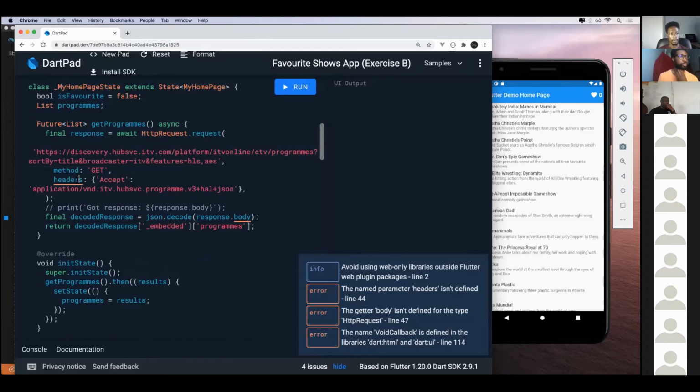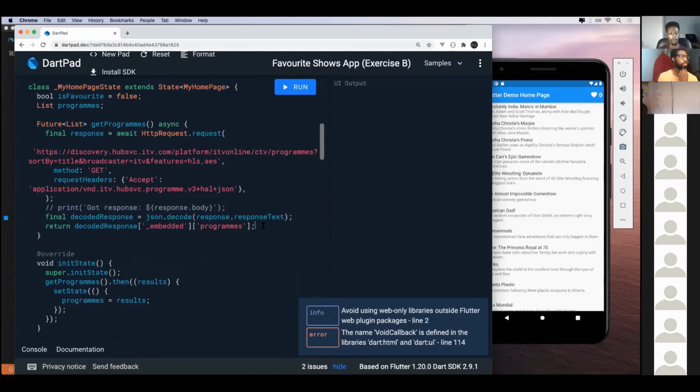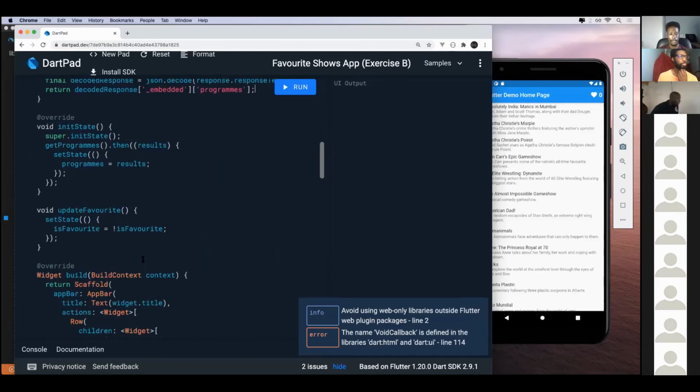And over here, rather than headers, we need to set requestHeaders. And then lastly, instead of request.body, we need to do request.responseText for that.